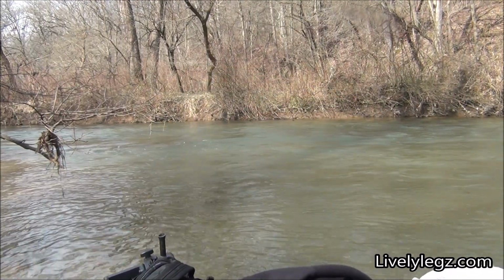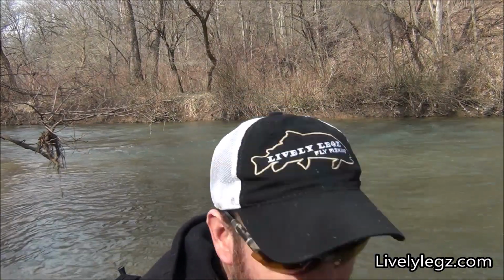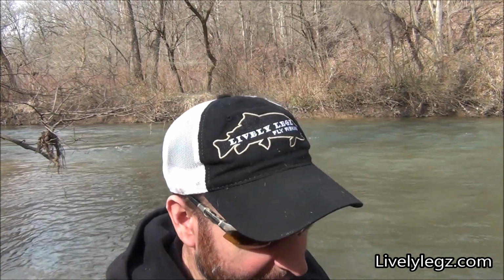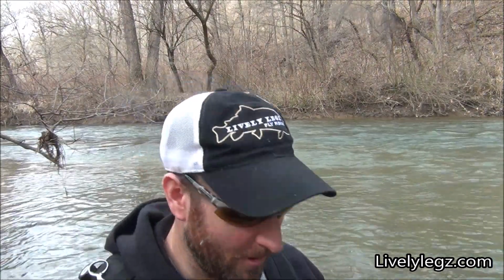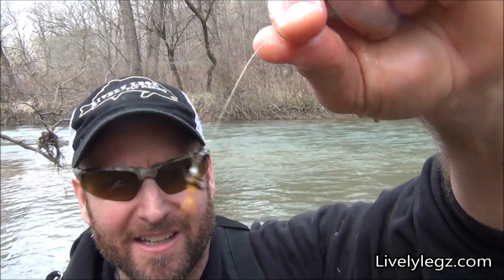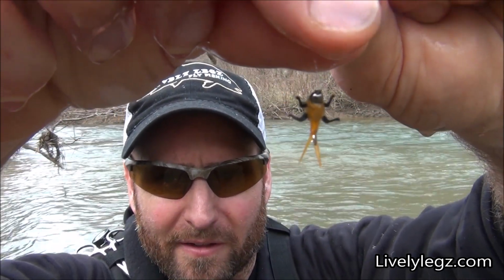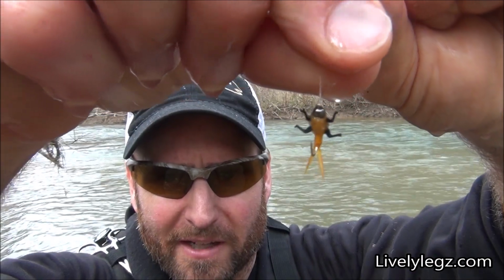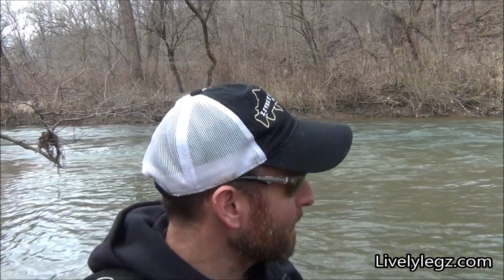Once again, I decided to change up to another fly that I do well on for the stock trout, and I'm going to share that fly with you as well right now. And that is one of our benefit flies as well. We just did the LFL benefit fly, and I caught that bruiser, little hook jaw on him, and then I turn around on my first cast. Let me slow it down there so you can see this beautiful looking nymph. That is the Warrior, and that's another one of our benefit flies right there. And took one cast with that Warrior nymph, and pow, trout came out and grabbed it.